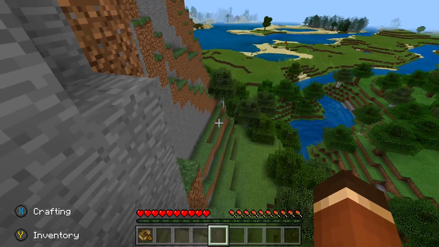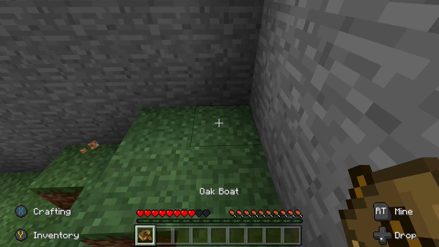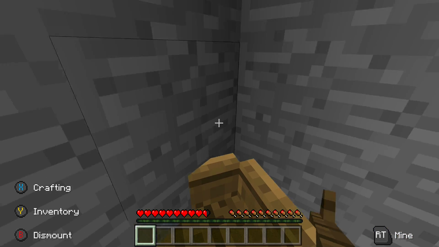So my undetectable base is right over here in the corner of this wall. So I just took some damage. So if I place a boat right here on this block, and then I get inside of it, and then I go right on to the corner of this wall right here, I should go right up the water.